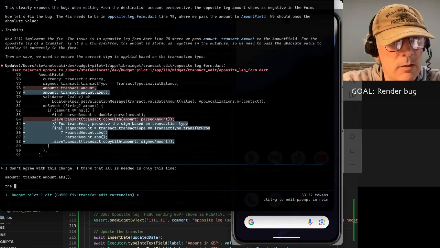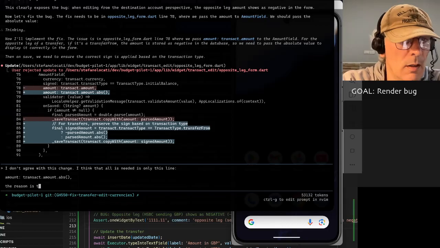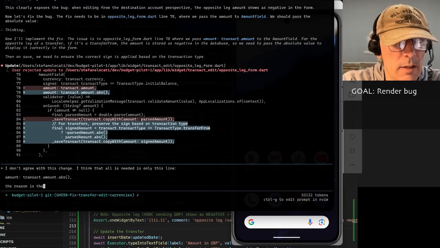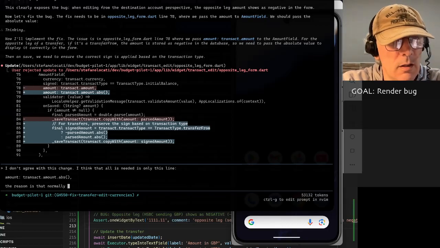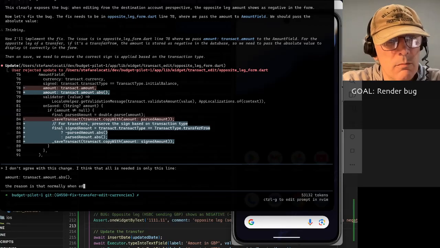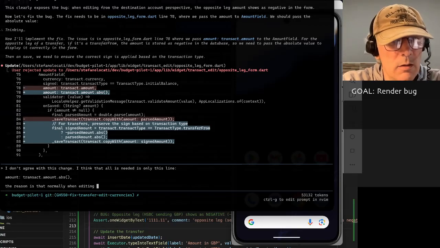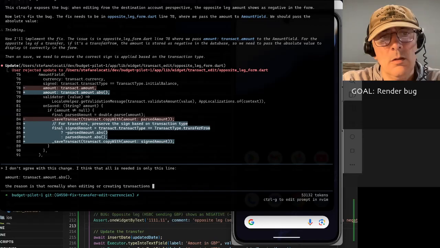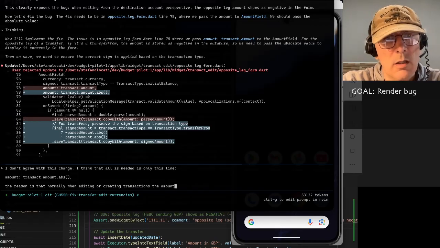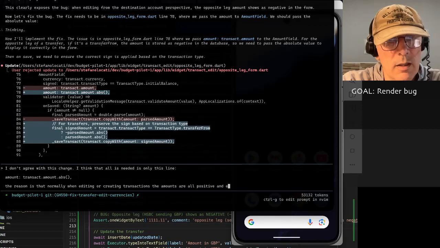And the reason is that normally, when editing or creating transactions, the amounts are all positive and everything works.